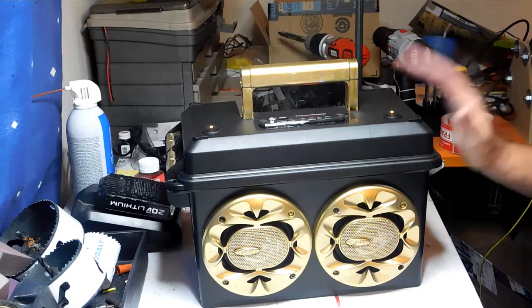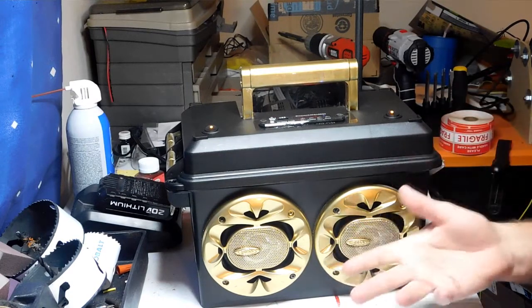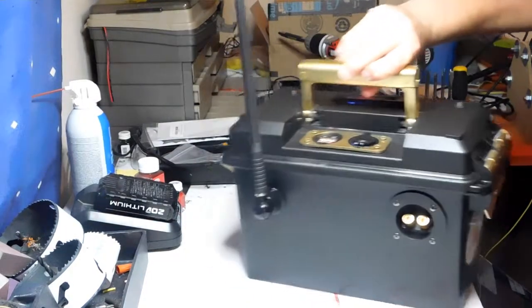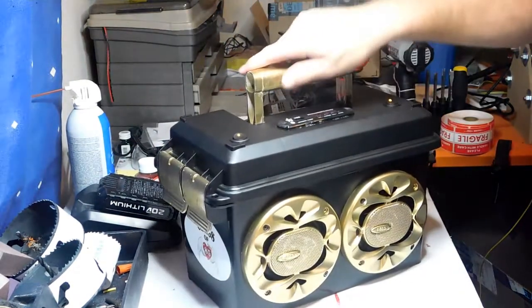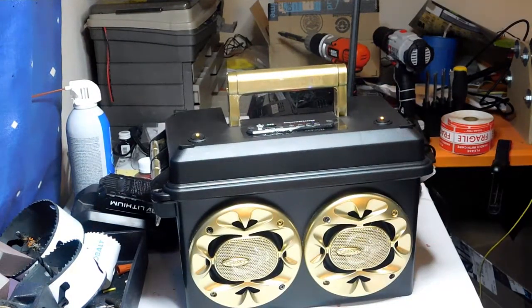Now, this one does have a lead acid battery because the other one had a lead acid battery, so I didn't feel the need to spend the money on another battery and charger when this person already has a charger for lead acid battery. So the battery charger is just going to clamp right there for the lead acid battery. It does make it a little heavier, but this one's not going to be moved very often. This one's designed to sit next to the bed. So, like I said, this one's not real loud. Again, I've got a small amplifier on it.